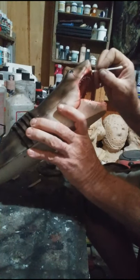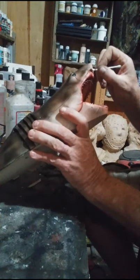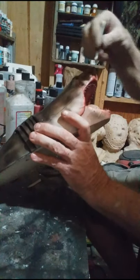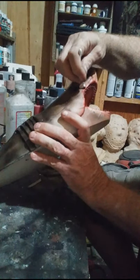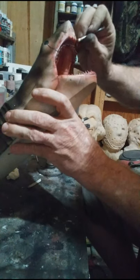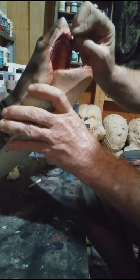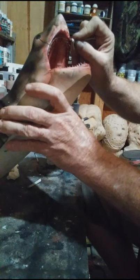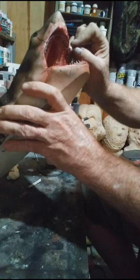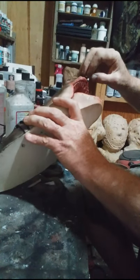But I do want to scale back this blood and kind of bring out the snout just a little bit. I don't want it looking like he's wearing lipstick. That's the whole thing, to not have all this red gore gushing here, because it looks like he's wearing lipstick. And the inside of the shark's mouth is pink, but not the lip.